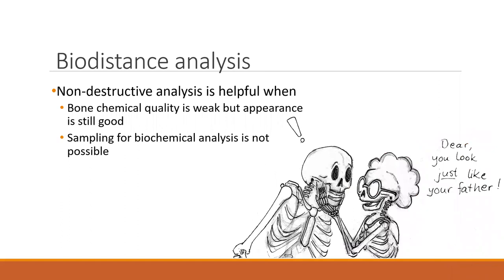Biodistance analysis rests on the assumption that physical appearance acts as a proxy for genetic data, and that more closely related people also look more alike. This extends not just to soft tissue features we all get commented on at family reunions, but also our skeletons. The emergence and ease of using DNA has really changed the field of biodistance studies. What started off as a comparison of shape, by people like Galton, for instance, and assuming similarity always means proximity, we can now test these shapes alongside genetic information.